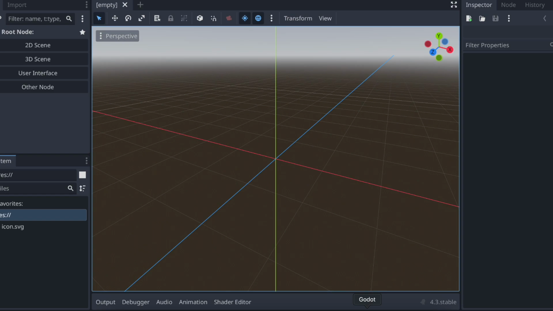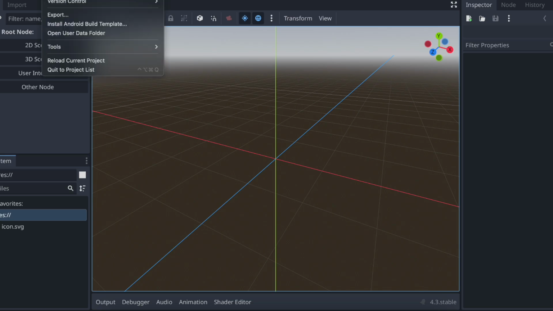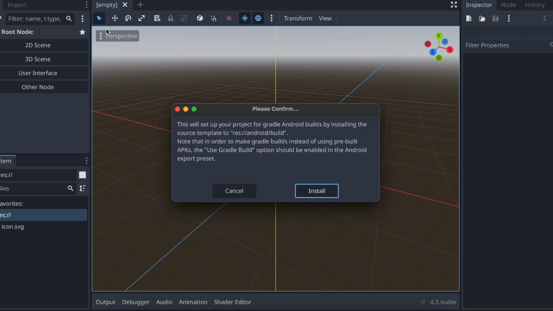First thing, as usual, I have created a Godot project, and then inside Project, click on Install Android Build Template. Now if you're doing this for the very first time, you might have to download that template. I have already downloaded it, so I will just click on install.